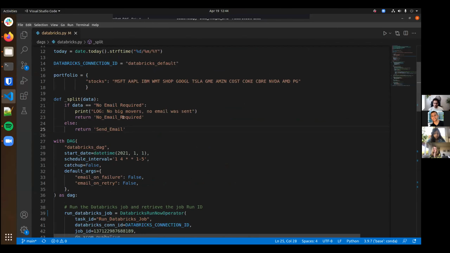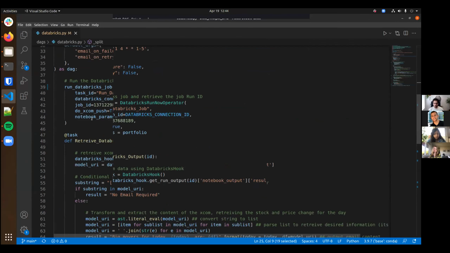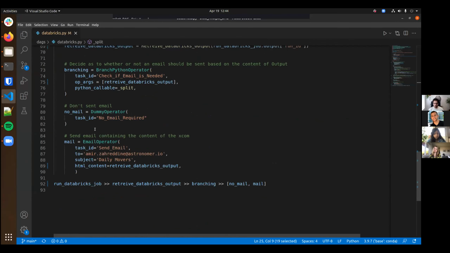So you can't say just do nothing. So the dummy operator is a way of implementing just do nothing in one part of your branch. So if your branches do this in this scenario, but not in these other scenarios, it's just a way of saying not to do anything. So you have to put that operator in there.